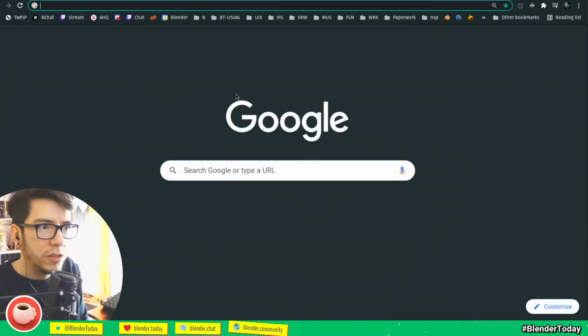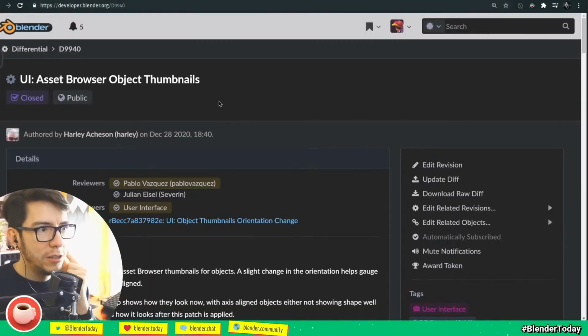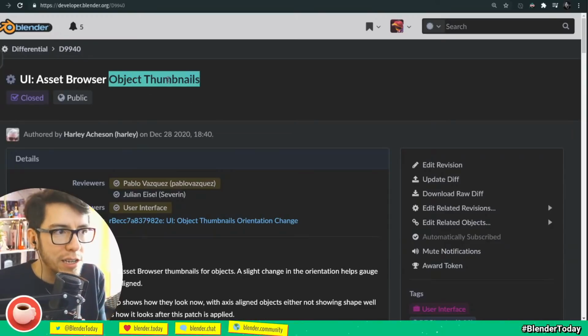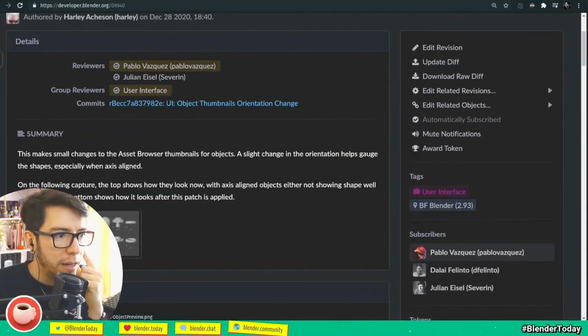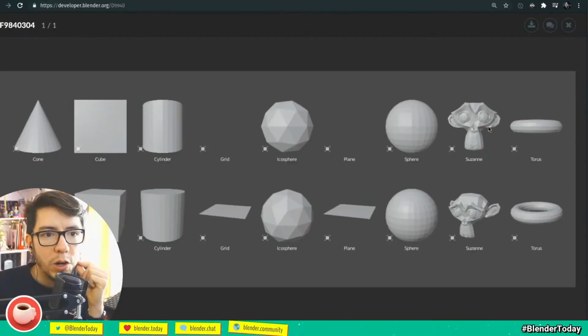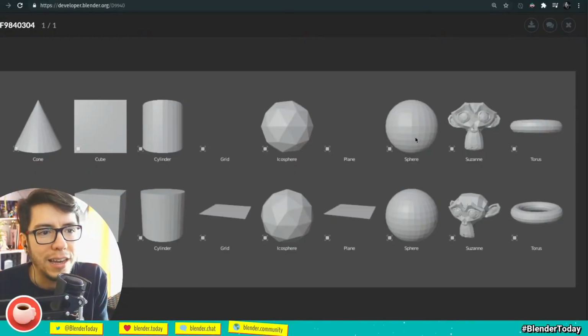Yeah. The other improvement. Okay, we are in the potpourri section, so it's gonna be a bit of everything. The user interface improvement. This is super nice. Look, asset browser object thumbnails. Not only asset browser, but in general, object thumbnails have always been taken. These thumbnails on the top row, you see they're always from the front and with a very distorted, I think it was 35mm lens. So when the camera was too close, you can see the monkey was a bit too deformed, so you wouldn't see exactly what it is.